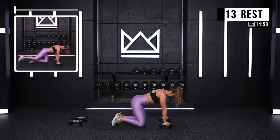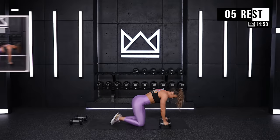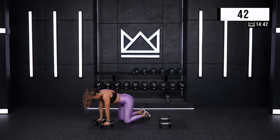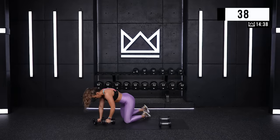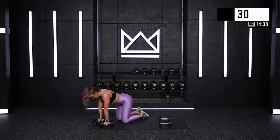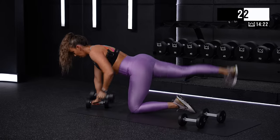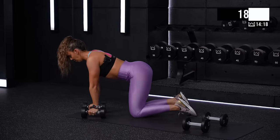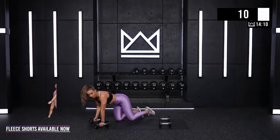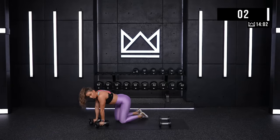We've got bird dog rows now. You lift the left arm, kick the right foot. What you don't want to do is twist — keep it neutral. Row and lift the heel. I'm going to go with my fifteens. Let's lift to your chest. Master the power of being present here — don't think about anything else. One rep, one rep. Great job. One more each arm. Two. One. Good job.